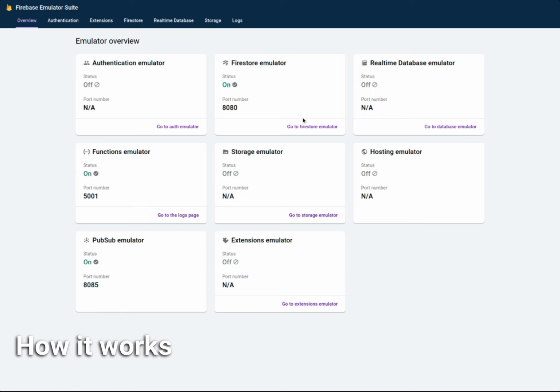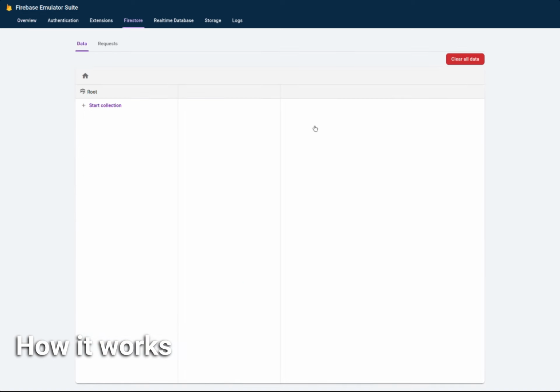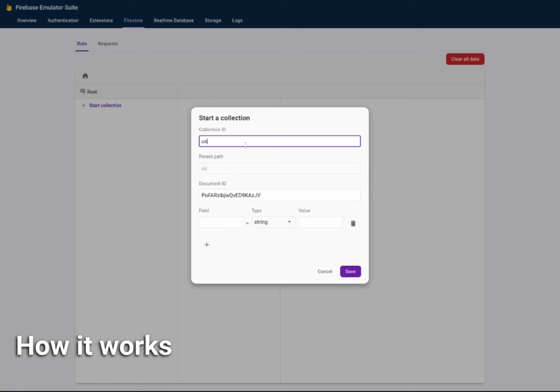So let's go to the Firestore emulator, and when you go there, you can actually see your Firestore database. And it's an empty database because the whole idea is that you can emulate and simulate your database. Let's say, for example, that I have users, and you can create the collections here.